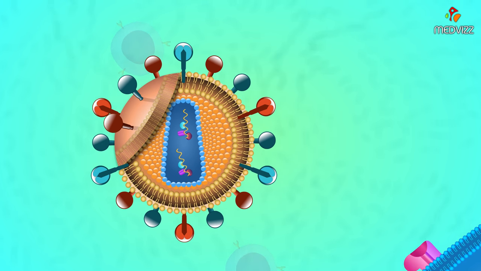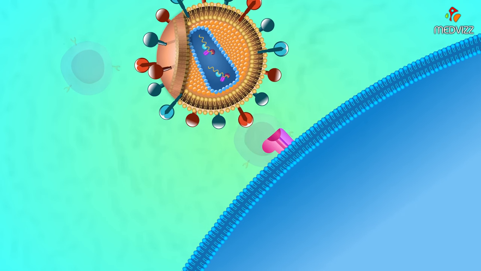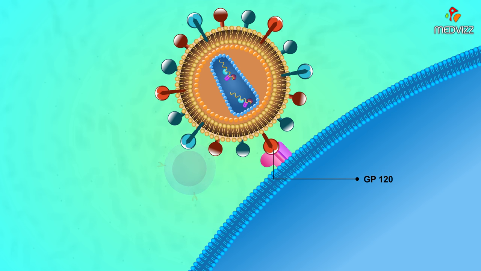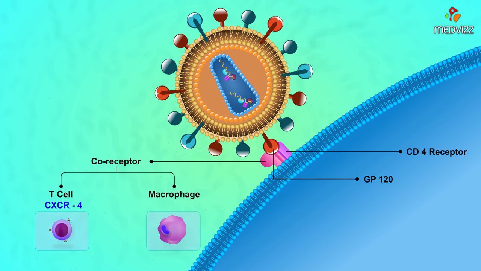To establish infection, HIV must first attach to its host cell. Attachment occurs by interaction between GP120 on the surface of the virus and the CD4 antigen receptor on the surface of the host cell. In addition to the CD4 receptor, there must also be a coreceptor on the host cell. The coreceptor differs for different host cell types. In T lymphocytes, the coreceptor is called CXCR4, whereas on macrophages, the coreceptor is called CCR5.